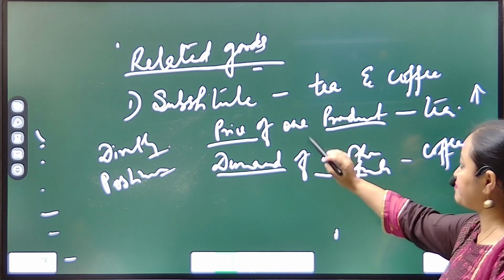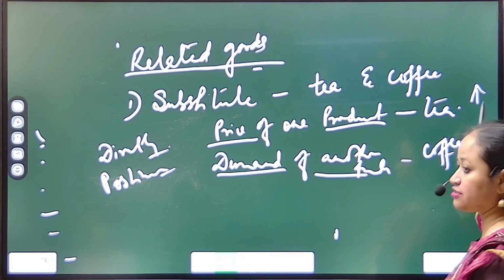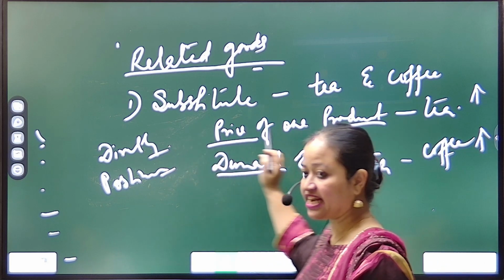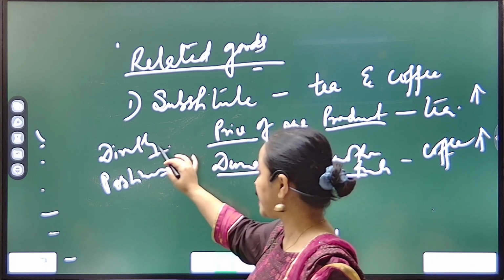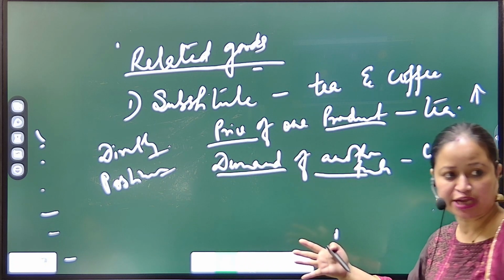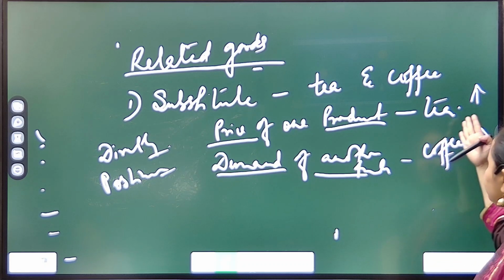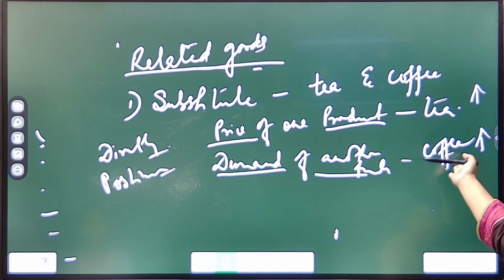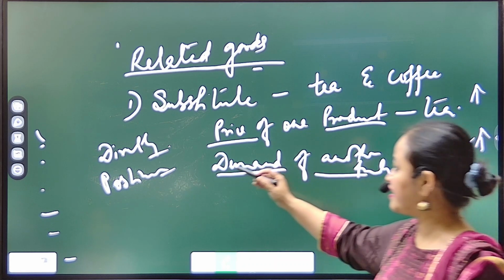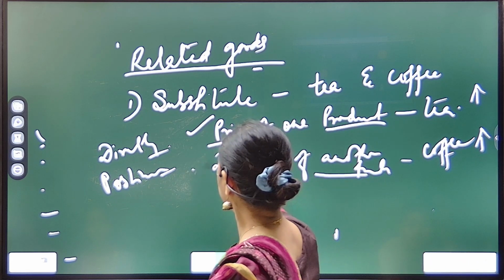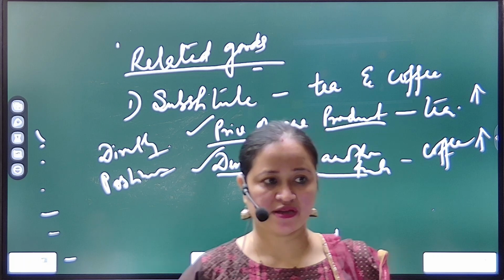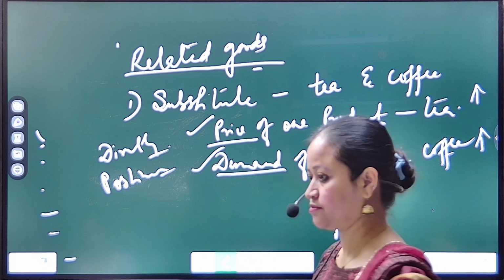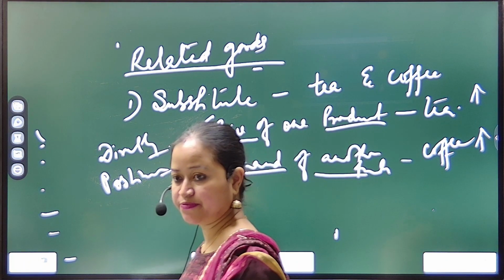Why? Because you can write this: if the price of one product increases, the demand for another product will increase. So that is directly related. Directly it is influencing, right? And positively, it is giving a positive change. So here the price is increasing, and the demand for the substitute good is automatically increasing. So that's how it is directly related. Fine? Understood? Written?